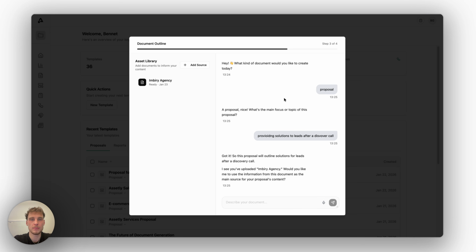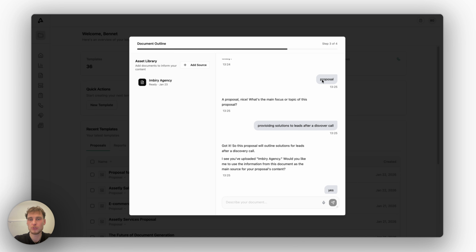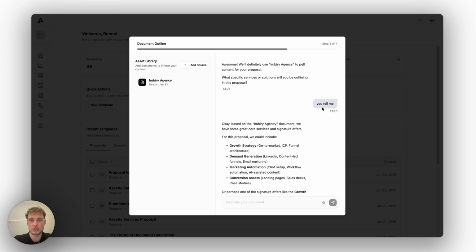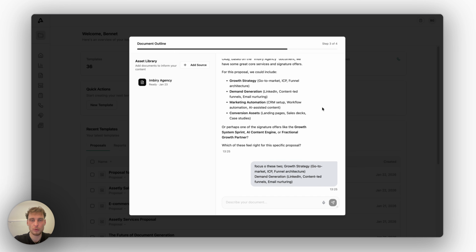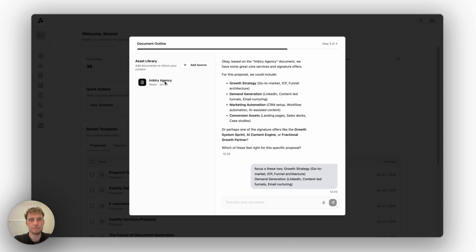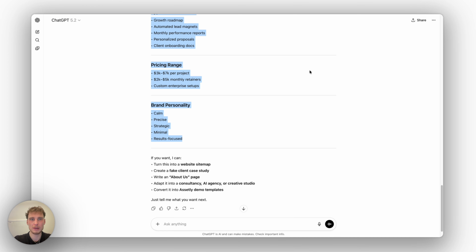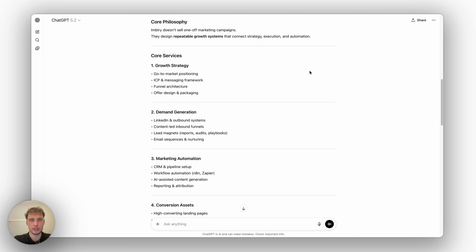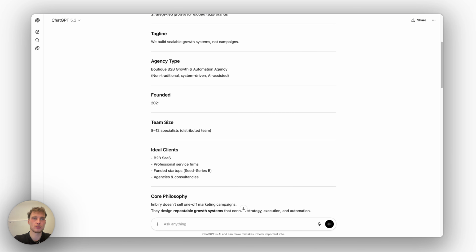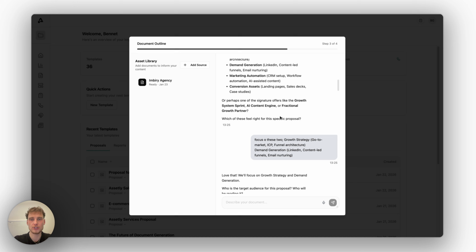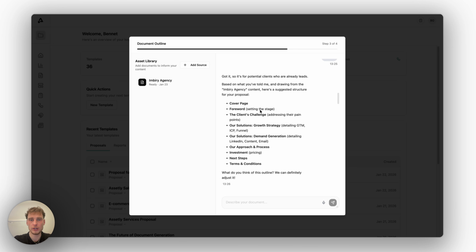So first of all, I will show you how you can create a template, which you can then plug into your workflows to then create personalized documents like proposals for the lead. So for that, I used the AI writer to create a new template for the proposal and gave some additional information. It asks me about what we want to focus on based on the uploaded document about the agency. So I just asked ChatGPT to come up with an imaginary agency, including pricing and services, and then plugged this into here. And then it used that information to create the proposal, and it outlined that entire document.